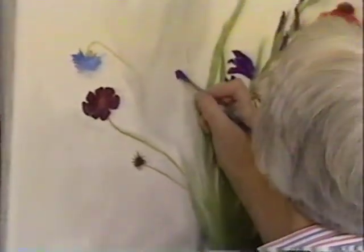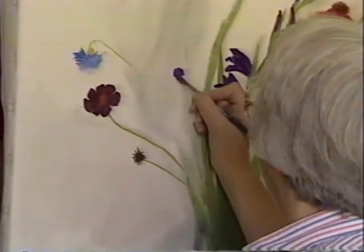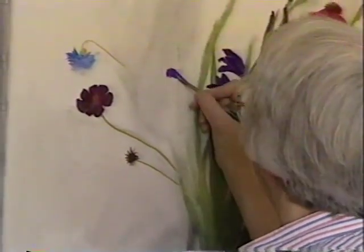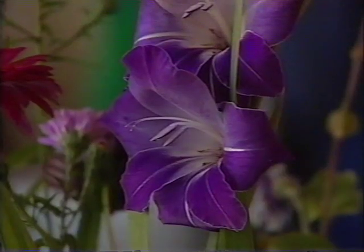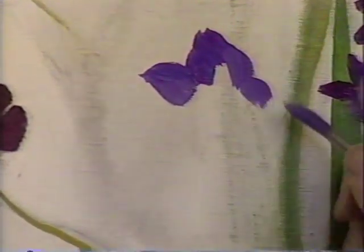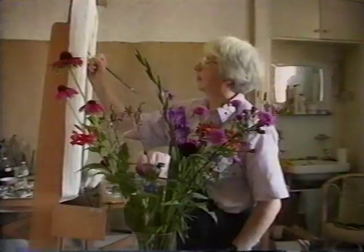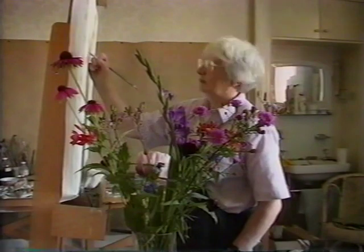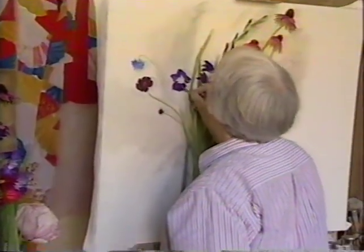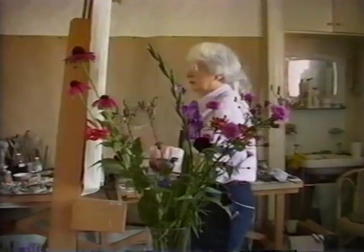I suppose with the oil painting, I'm painting it a slightly different way, because I'm also trying to paint in some kind of background and not just isolating the flowers, as I tend to do more in watercolour. But this, you really have to integrate them more into the surrounding areas. I think it would look odd if you just painted onto white stuff. I don't know why.